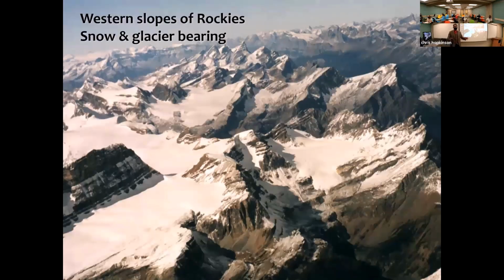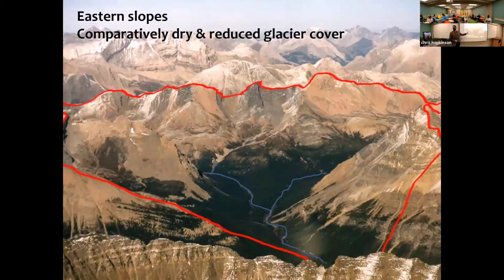Now, looking at the manifestation of these processes in the mountains, this is flying across the Wapta ice field, so approximately north-south. So we're looking kind of to the north, that's looking east, and that's looking west. Okay, so this is the Wapta ice field. I'm sure many of you have driven up the Icefields Parkway and seen this, except you'll have seen it from the road, and you'd be looking up at Crowfoot Glacier over here, and Bow and Peyto Glaciers over there. Now, if we turn around and look east out of the window, this is what we see. That's Mosquito Creek. So this is Bow Peak right there, and just in there is Highway 93, Icefields Parkway.